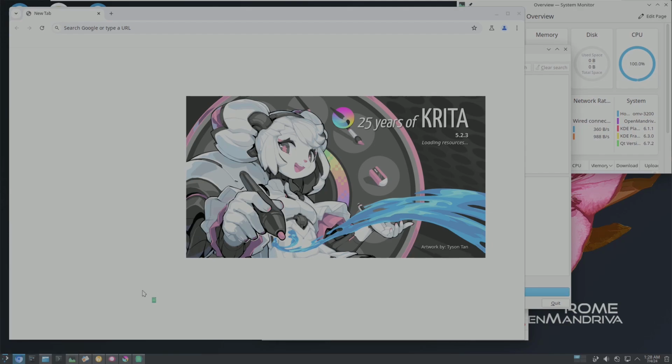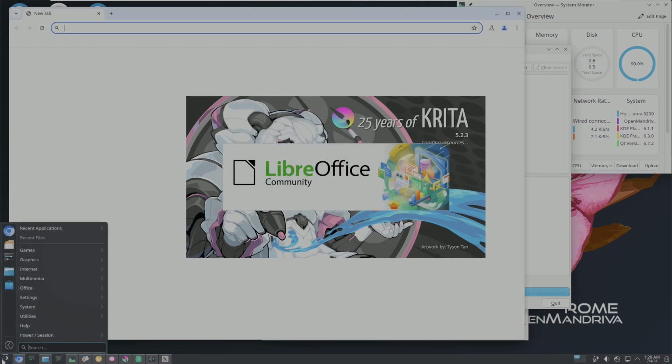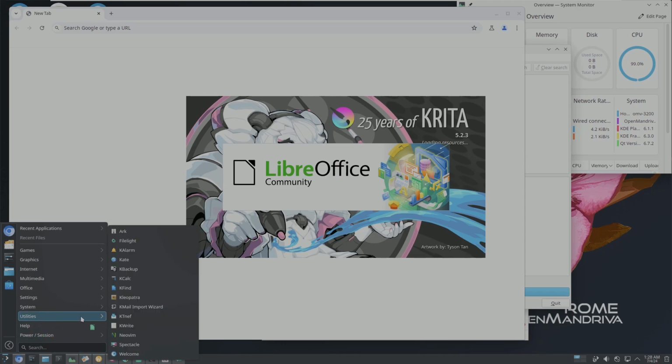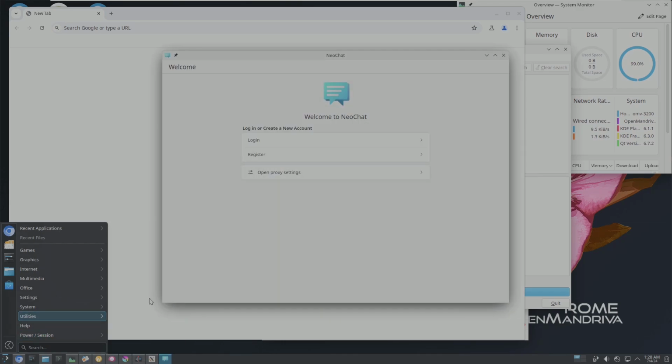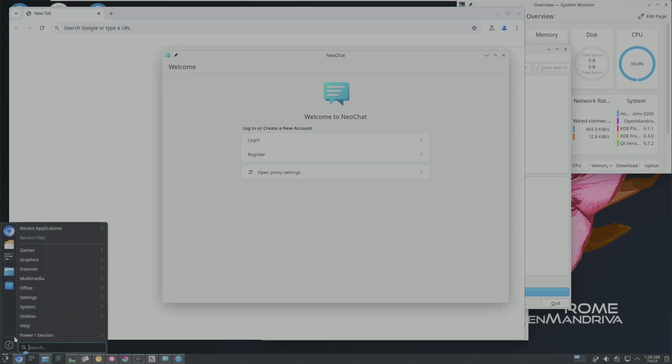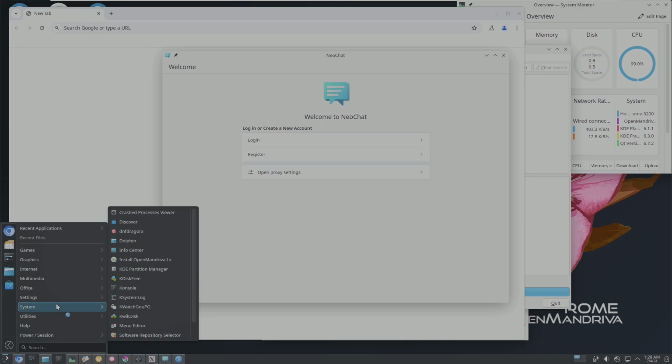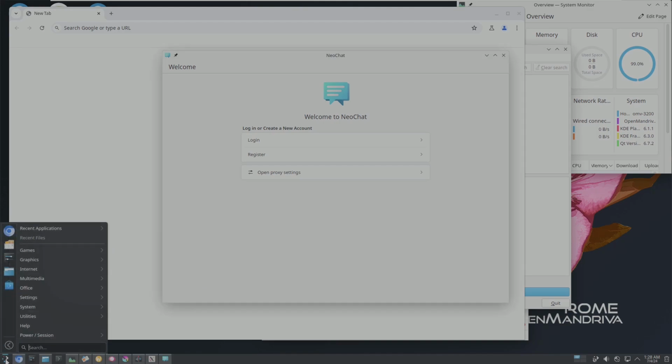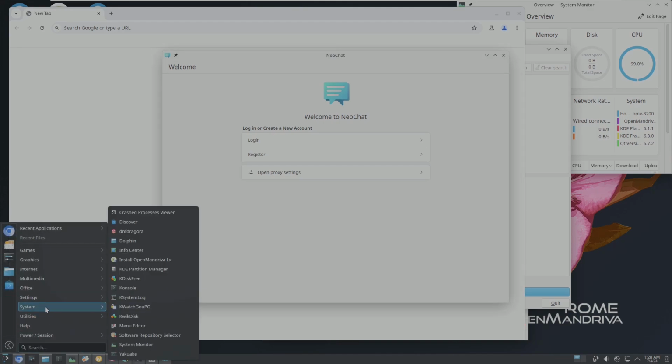There are 3 or 4 applications which consume a bit of resources, so we can test with that. Let's open LibreOffice also. On the utilities, we don't have anything here, I guess. Let's open Kate text editor. On the system, what we have here, let's even open the Discover.